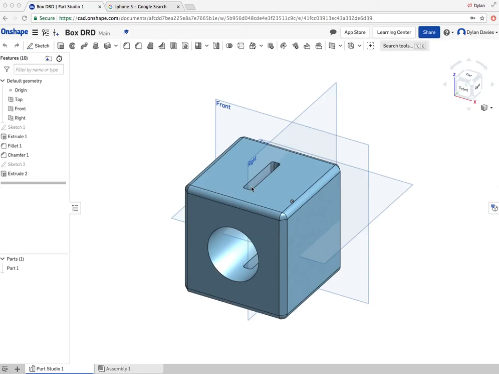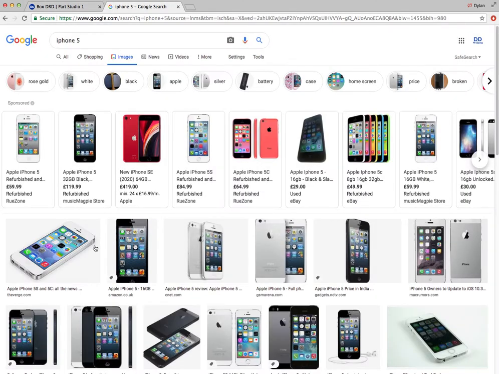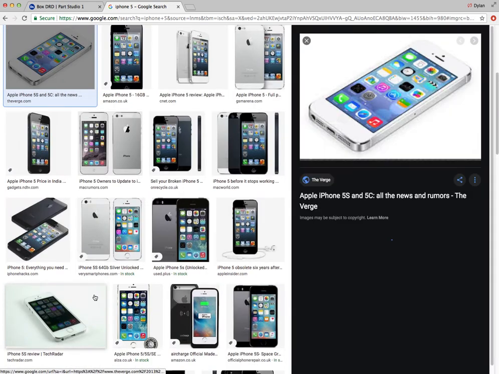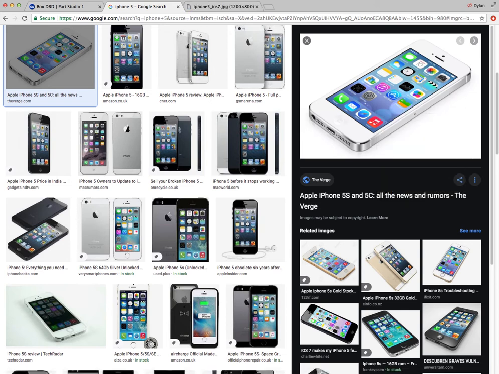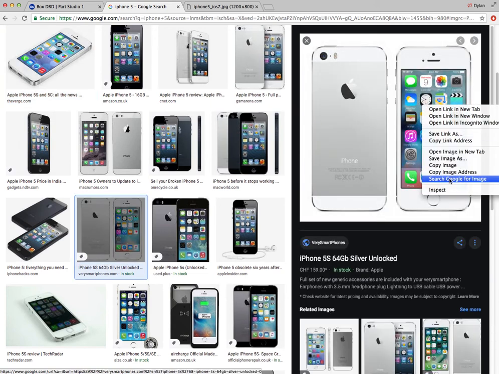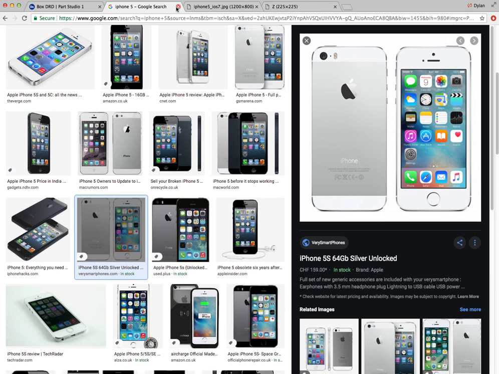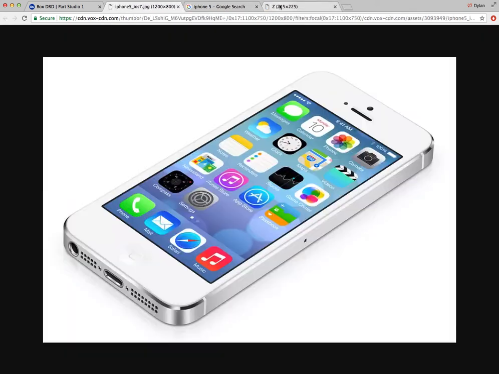Next up, we're going to try and bring all of the features that we've used so far together to make a product. Now, one of the products that I like to make after we've explored the features is the iPhone 5, and I'll explain why in a moment. So if I open it up so that I've just got an image there that I can review, I click open image in new tab, and I'll take this one here as well. Open image in new tab. So I've got two images of iPhones that I can use.